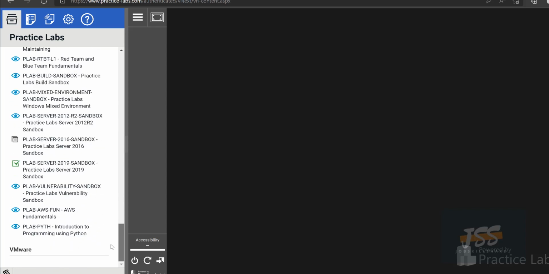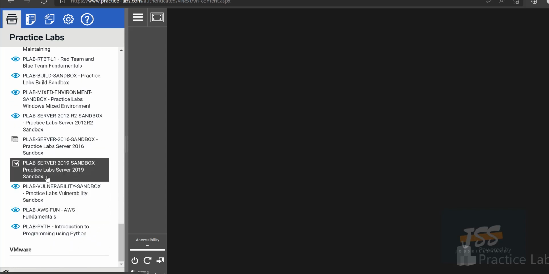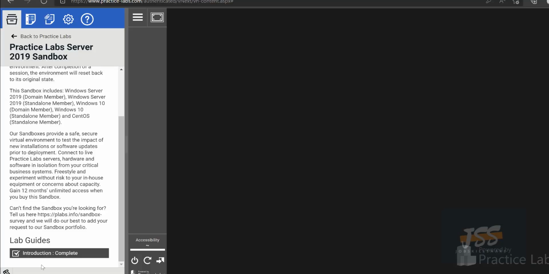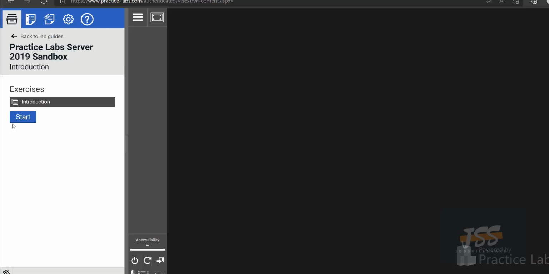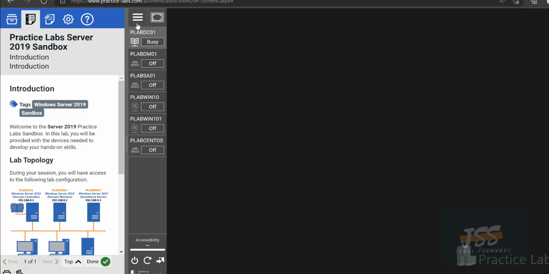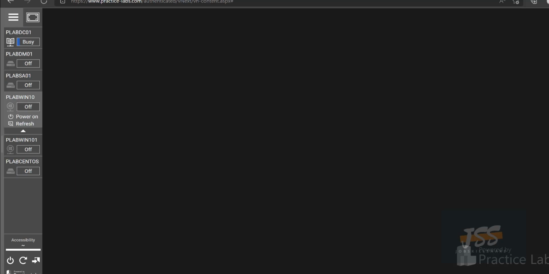But since we are going to use a lite membership access here, it's going to be the Sandbox access that we want to try, and everybody should be following this one. Then let's go ahead and click on Sandbox and click on introduction, and we're going to start this lab. Because on the left side we don't need anything, we are using our own tickets now, we're going to remove that section and turn on all of these lab systems right here.